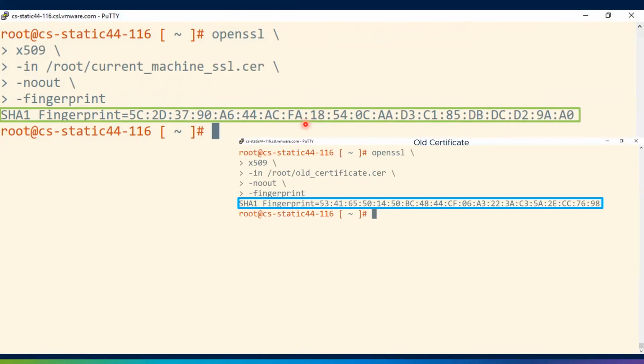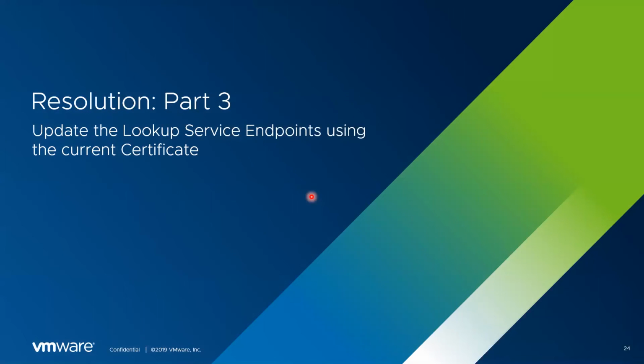And if we double check, this is not the same. The green one is the current one. The green one is also the one that the NSX manager asked us about if we want to trust it. And the blue one is the one that is in the lookup service, and they are not the same. So what we then do is quite easy. We just update the lookup service.